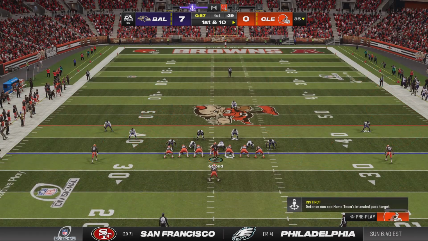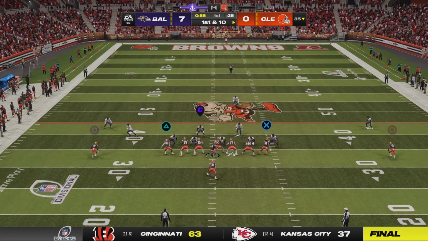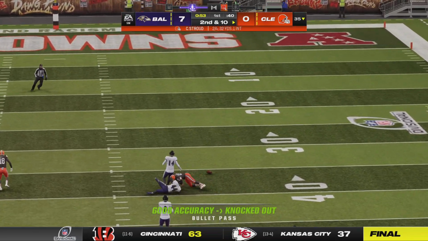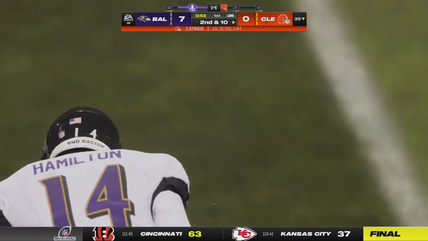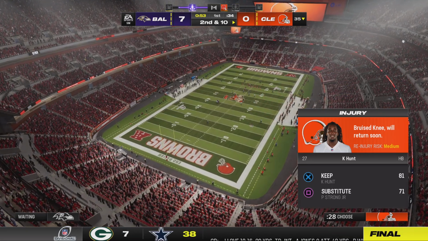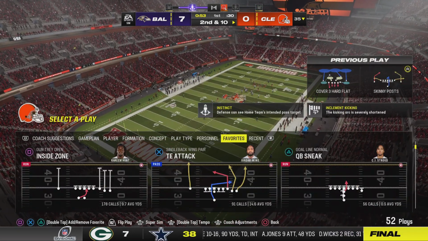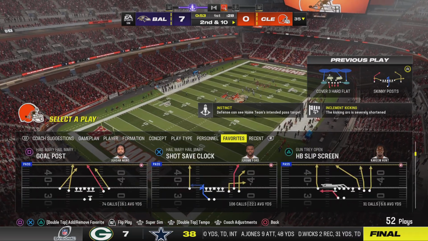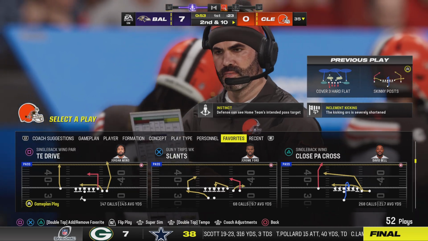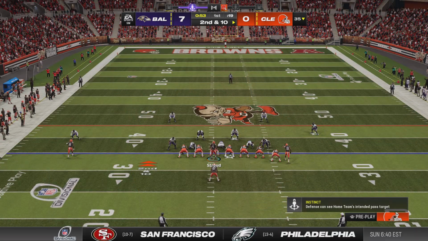Ball up to the 35 now as they come up on 1st and 10. Stroud to throw it. And incomplete on the deep ball. That's what you're going to need to do against those big receivers. You got to get in there and get physical with them. That time he got in close, got in tight, and knocked the ball away. Now a 2nd and 10.